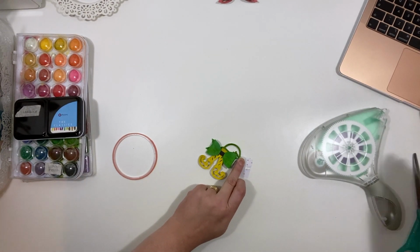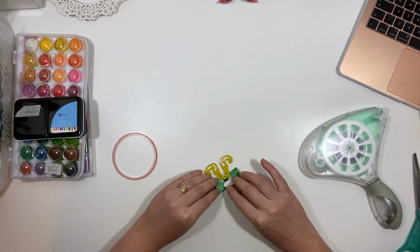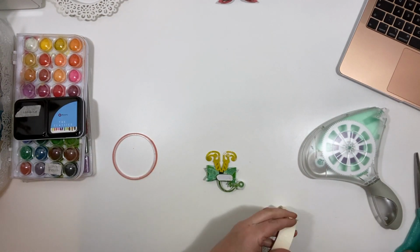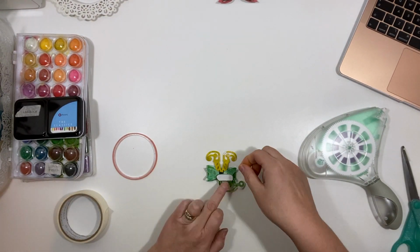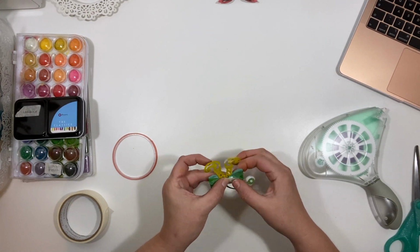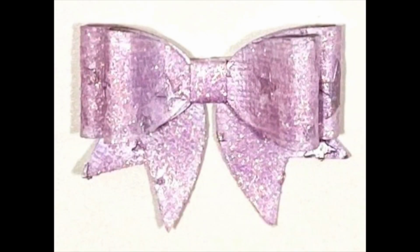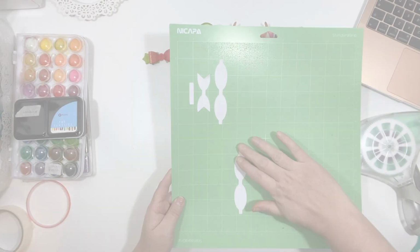Just holding that down till it's really sort of firm, and there we go. Really super duper happy with that. A bit more masking tape just to the back. Really don't want this coming apart. So now we have a really glitzy bow.